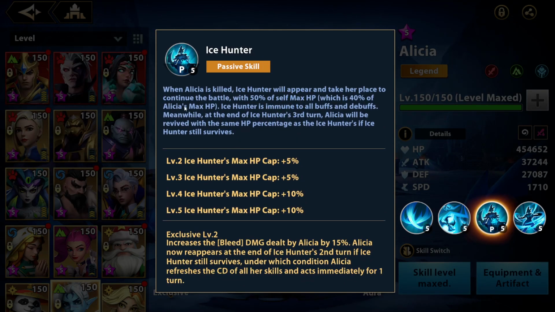Then her passive skill is when Alicia is killed, Ice Hunter will appear and take her place to continue the battle, with 50% of self max HP, which is 40% of Alicia's max HP. Ice Hunter is immune to all buffs and debuffs. Meanwhile, at the end of Ice Hunter's third turn, Alicia will be revived with the same HP percentage as the Ice Hunters if Ice Hunter still survives. So this is pretty nice. So even if she dies, she needs to die one more time. So it can be useful.